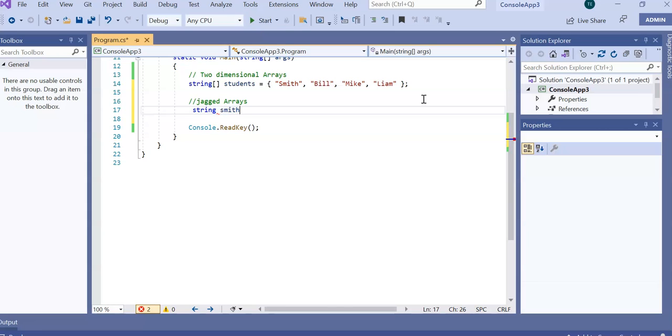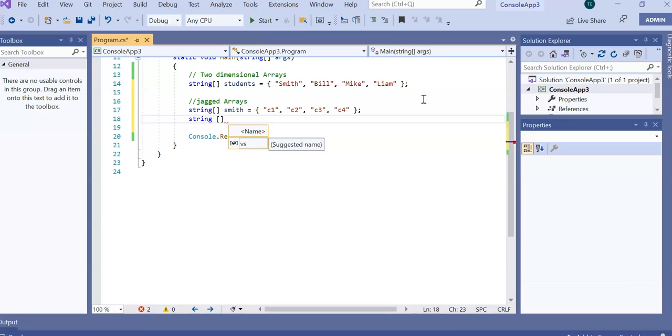Smith is an array. For example, he gets a number of courses. So with the courses of Smith, we have course 1, course 2, course 3, and course 4.